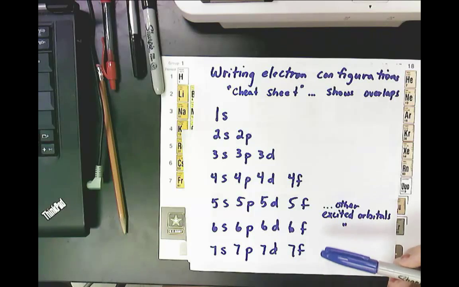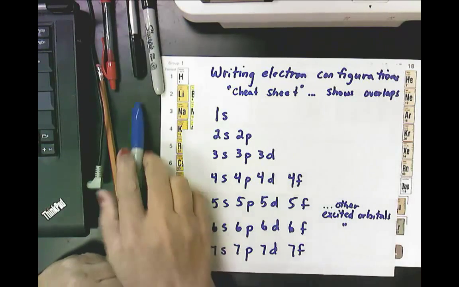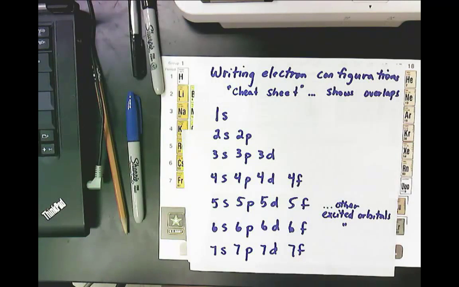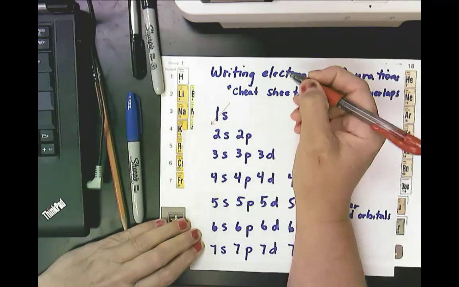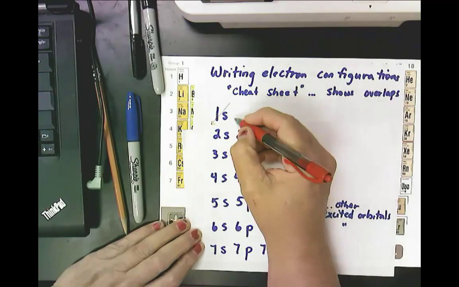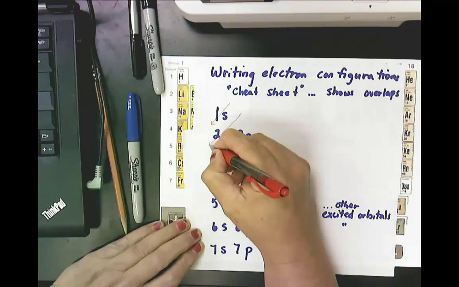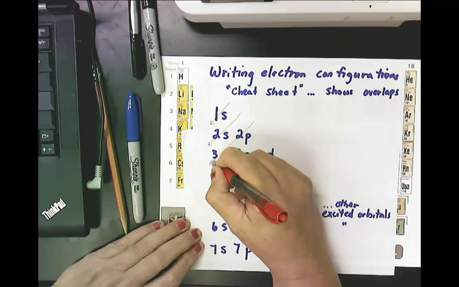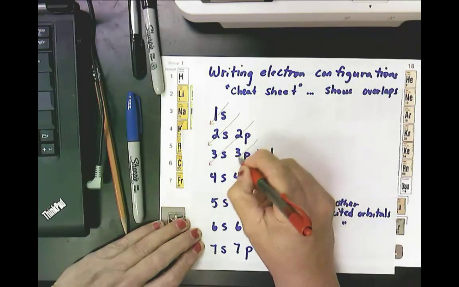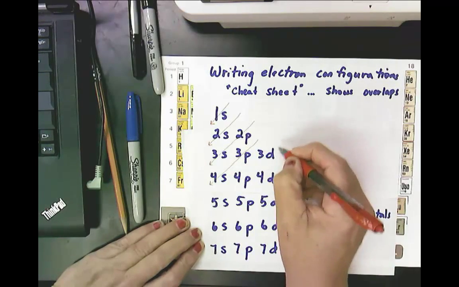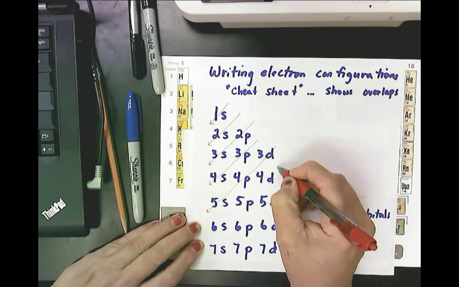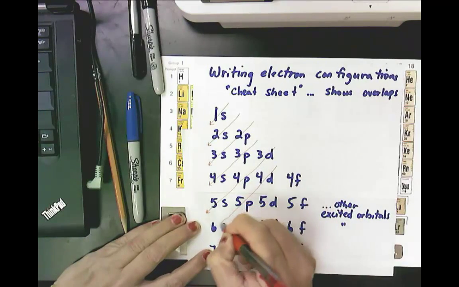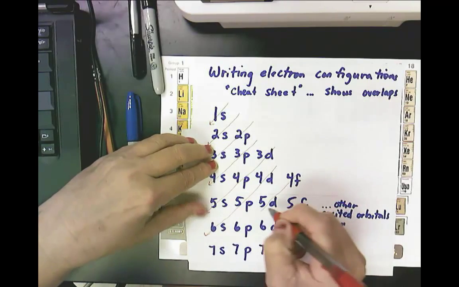You can use this as a little cheat sheet to see where the electrons are going to change the pattern. We start here with our 1s, and this arrow represents which numbers you'd write next. Then we go to 2s, and then 2p, then 3s, and then 3p, and then we see 4s, and there's our first overlap. Then we're back to 3d, and then 4p again, and then 5s, more overlaps, and then back to 4d, and so on. You just keep following this. Just follow the pattern of the arrows.